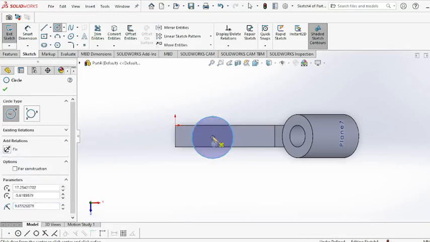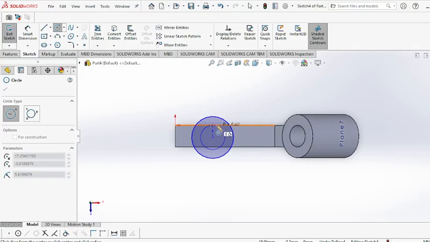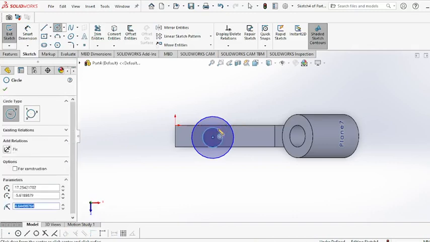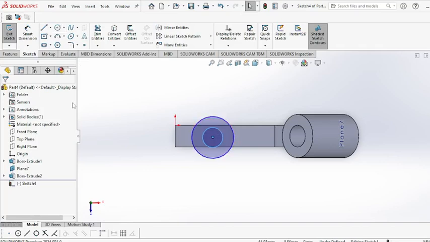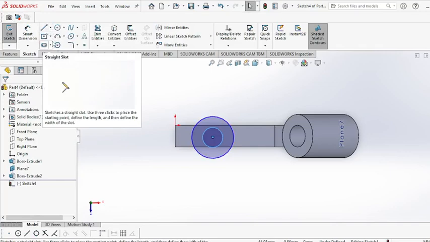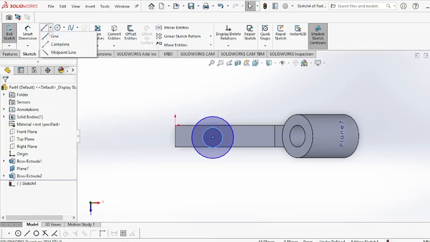Remember I always say, do not make the mistake of leaving your new sketch on top of this line. If I leave it in, it will be very difficult for me to dimension, so I'll drag it a little bit in and escape. So let's draw a center line.